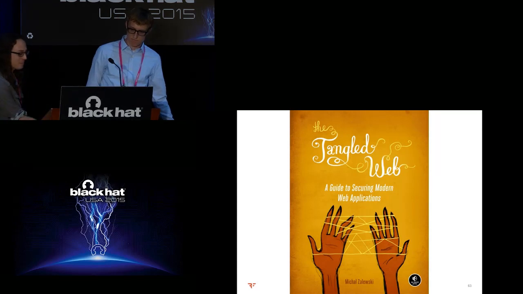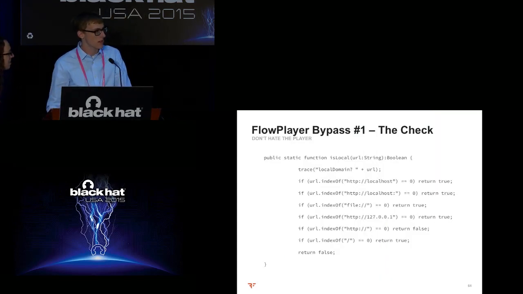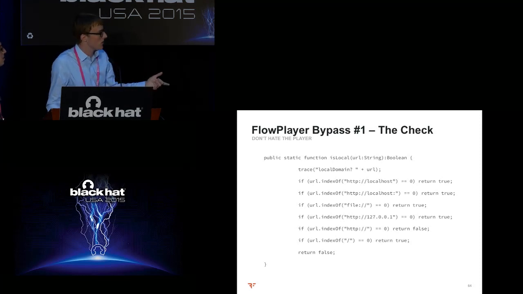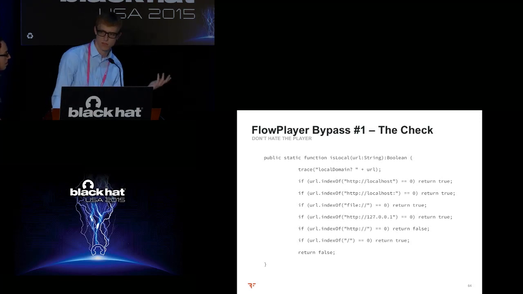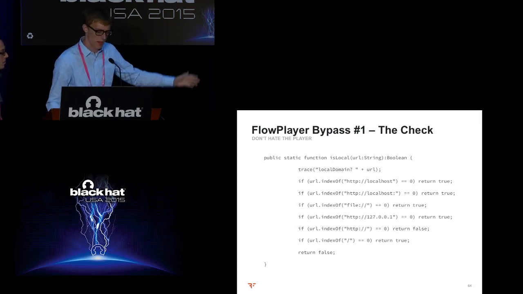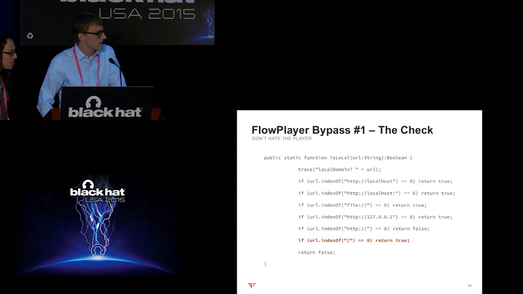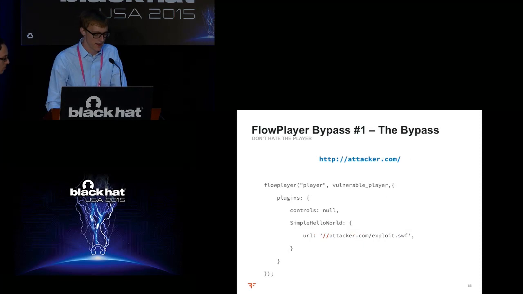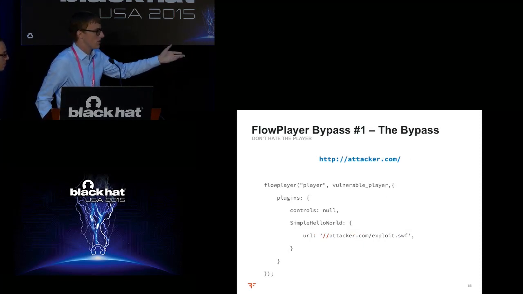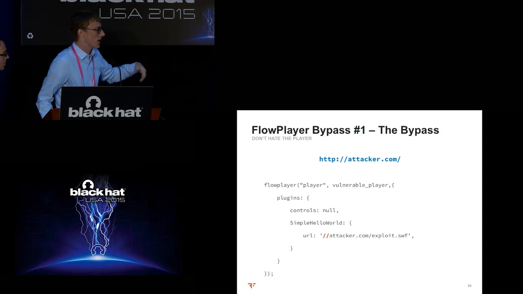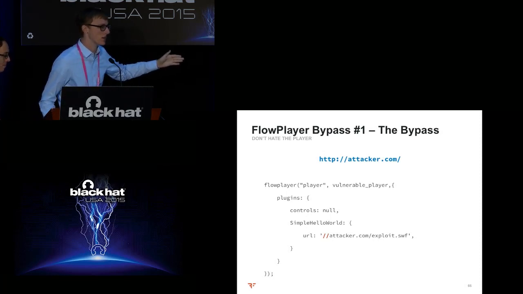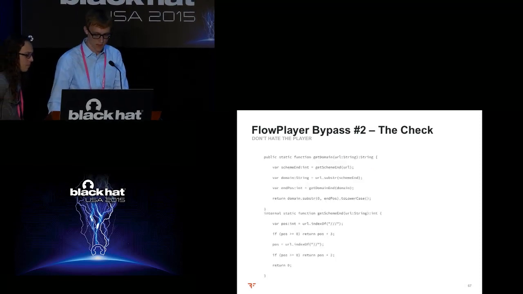We found many bypasses — we'll talk about three. The first bypass: the code checks if the plugin URL's first character is a forward slash and assumes it's a trusted local path. But on the web, double forward slash (//) denotes a protocol-relative URL — it inherits whatever protocol the page uses (HTTP or HTTPS). With just two forward slashes, we bypassed all the security added in the new version and can load any arbitrary plugin to hijack the SWF. The second bypass, found by Mike: the code tries to find the beginning of the scheme, but incorrectly believes the scheme begins at three forward slashes. We can fool it with attacker.com followed by three forward slashes, then the target legitbank.com, with a dot-dot-slash to remove it — the code thinks attacker.com is part of the scheme.